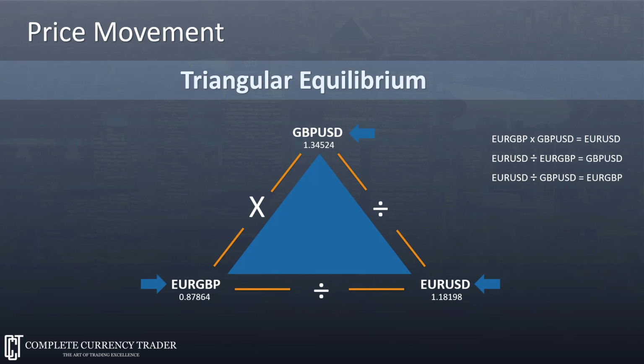You may have heard of triangular arbitrage, and that's when, if one of these prices didn't match the other two perfectly with this mathematical relationship, then high-frequency algorithmic traders could step in and exploit that inefficiency for a guaranteed profit. You can't lose in arbitrage situations. Now, that situation doesn't happen very often because it is very expensive to the market maker. They're basically being punished for mispricing their instruments, and that's the point. The prices of these pairs are not independent. They are mathematically correlated and determined by the price on the other pairs. When one changes, all of the others have to also.